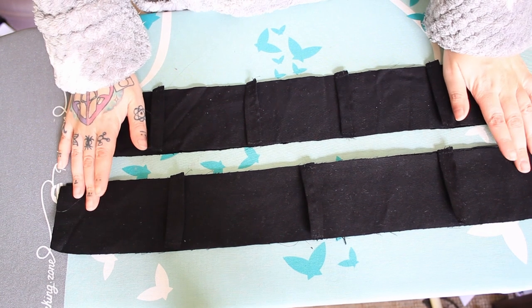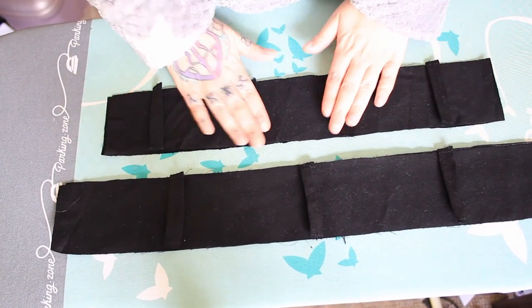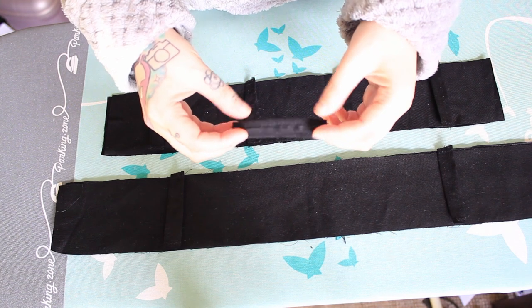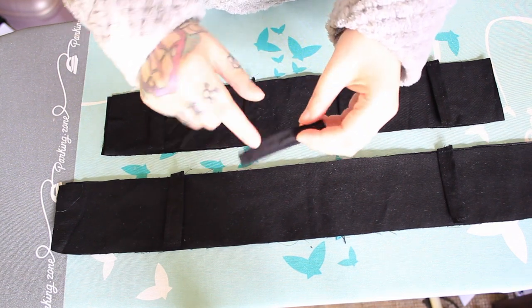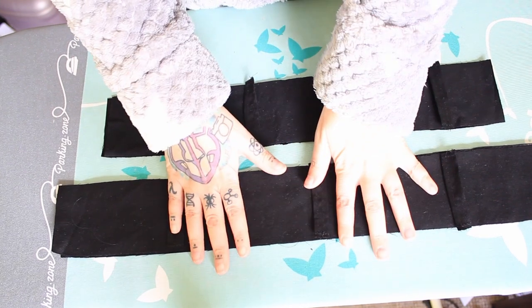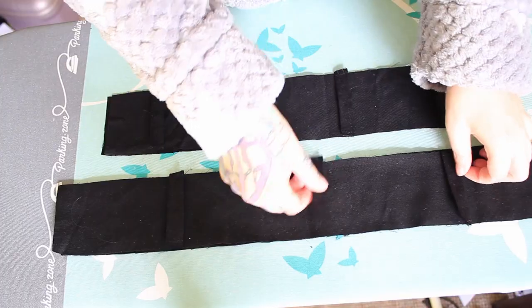So for the waistband, something that isn't in the pattern that I'm adding are little belt loops. These are just a simple strip of fabric that I've zigzagged the edge and then folded over and stitched down so it's flat. So what I need to do now is sandwich these between the two waistband layers and then stitch it down.